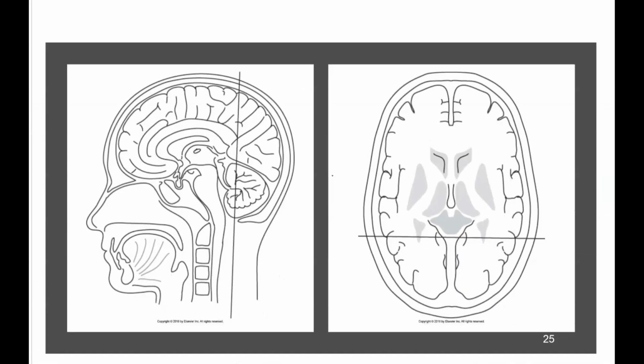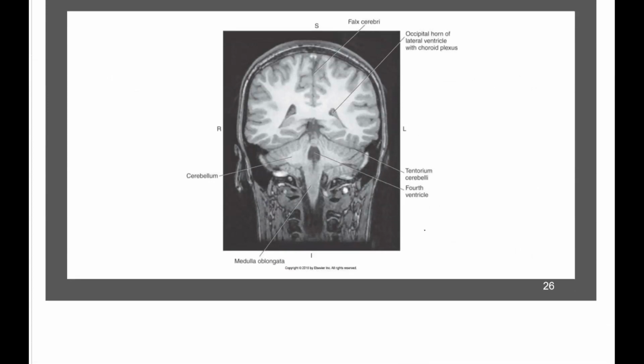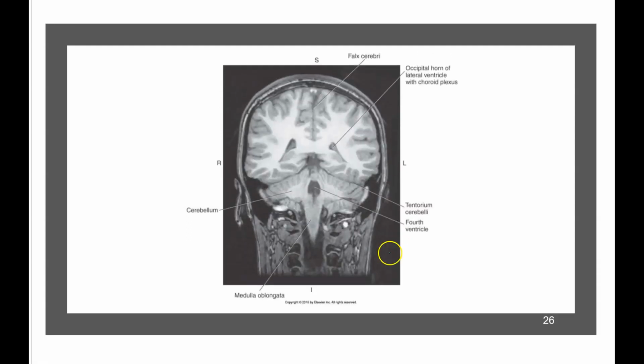It's a great shot. Okay, we're going further back, more posterior, as you can see. Let's take a look at what we got. This is an MRI. This is a T1. Is there contrast on board? I'm catching some brightness, but I don't think so. Here is your falx. We get some weird artifacts sometimes. Here's your falx cerebri right down the middle. Here's the occipital horn of the lateral ventricle, and you can see the choroid plexus in there, that little piece right there. Here's your tentorium cerebelli and your fourth ventricle right here. We're too posterior for the third, okay?